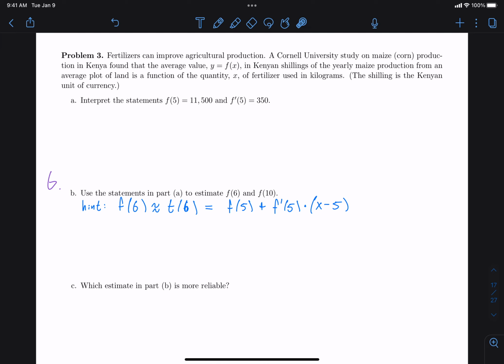So if you think about the top of the point, f of 6 is approximately T of 6, which is f of 5 plus f prime of 5. We put in 6 for x. 6 minus 5 is 1, which means this equation reduces to 500 plus 3, probably 525.